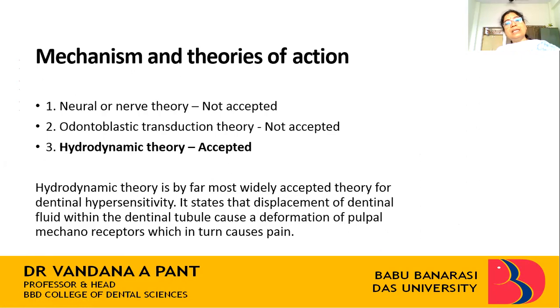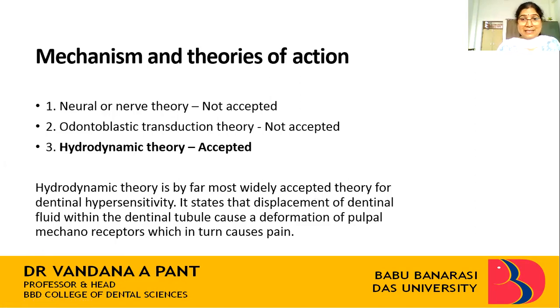So what are the various mechanisms? How does this sensitivity occur? Various theories have been given, of which the more common is the neural or nerve theory. This is not accepted, so I'm not going to explain. The odontoblastic transduction theory, again it is not accepted, so I'm not going to explain. The hydrodynamic theory is by far the most widely accepted theory for dentinal hypersensitivity.